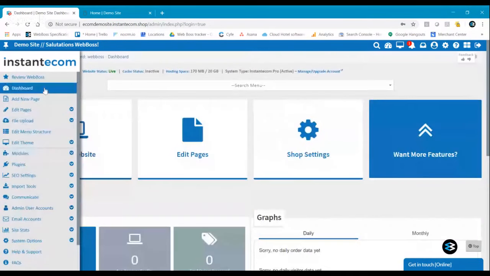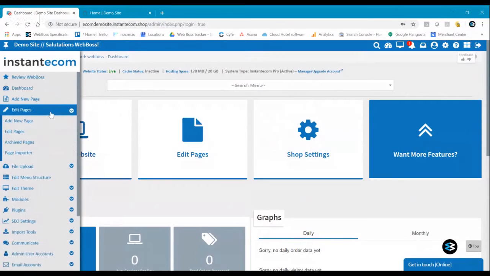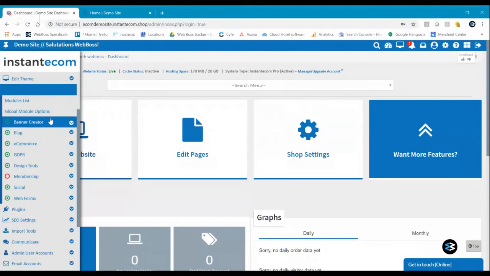So links back to dashboard, adding new pages, and ones with a little hover arrow you can just click to expand. Your file uploads, edit the style of the site. And you've got the built-in modules, which with Instant Econ, you get a banner creator, blog, e-commerce, obviously, GDPR tools, design tools, membership, social media, and web forms.